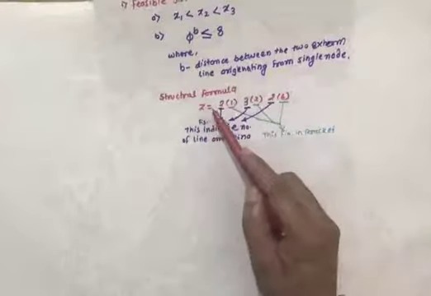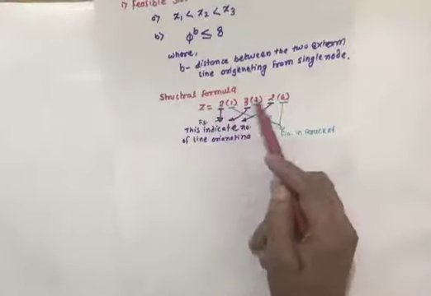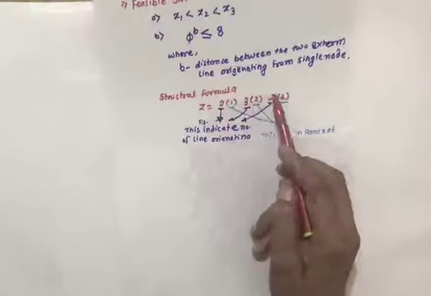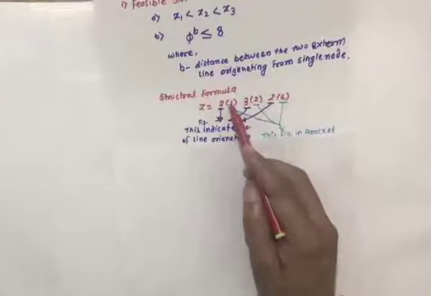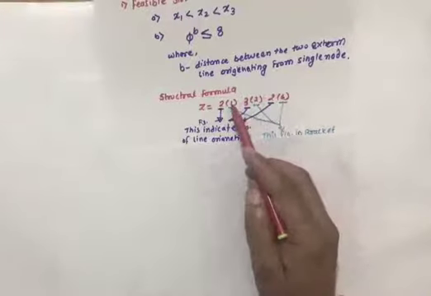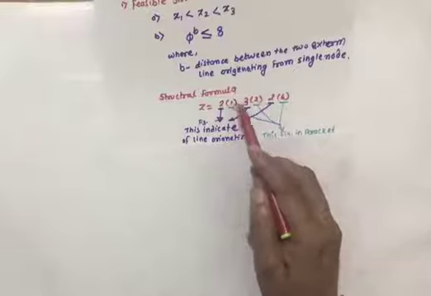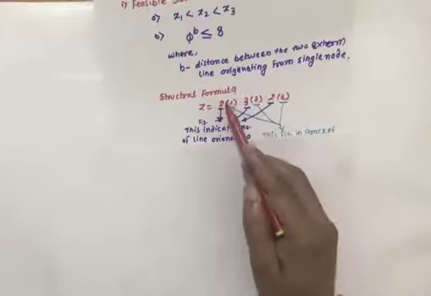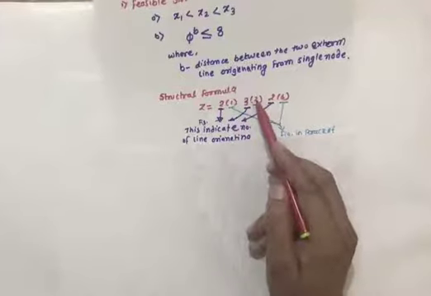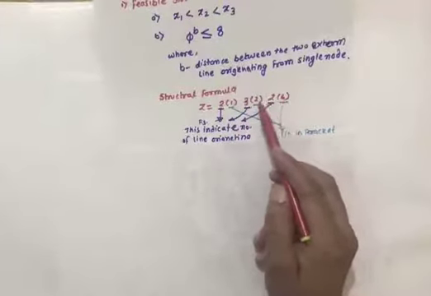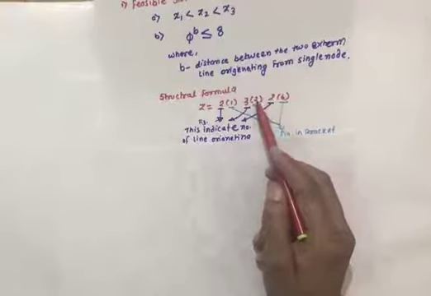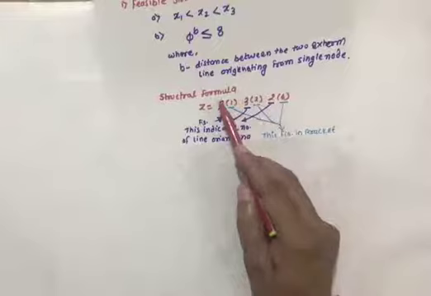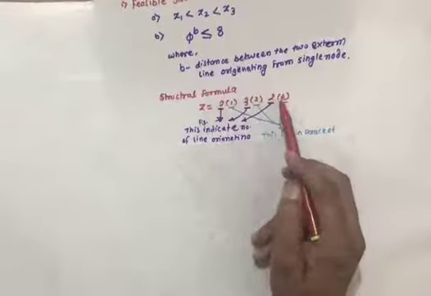Take z is equal to 2 into 3 into 2, that is, this is the 12 speed gearbox. These are the p1 p2 p3, and these are the x1 x2 x3. So x1 is always 1, x2 will be the speed step corresponding to x1, that is 2, and x3 will be the product of the speed step corresponding to x2, this 3, and x1, this 2, that is 3 into 2, 6.